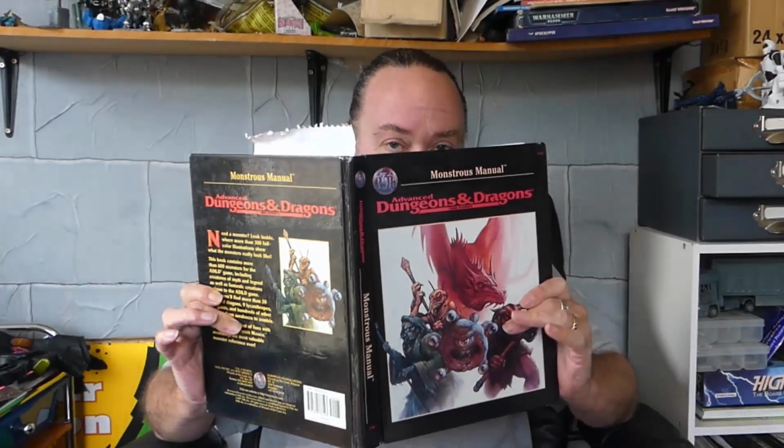Speaking purely in terms of D&D, and here's the second edition Monster Manual, those raptors do actually appear. It is on page 54, and you're looking for the Deinonychus. That is what the creatures in the movies were actually modelled on. Now, the entry is a little bit sparse, and I do disagree with it in places. It does refer to them being quite intelligent and hunting in packs. If you remember back in the movies, they actually had problem-solving skills. They could open doors. So yeah, just bear that in mind.